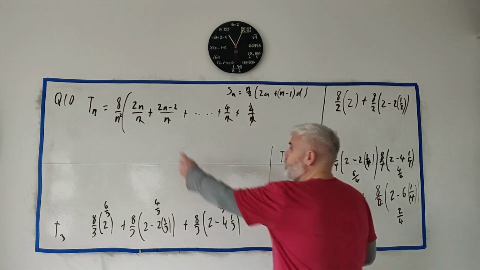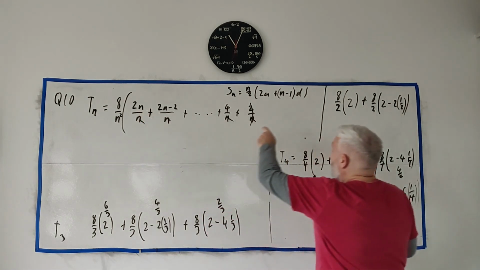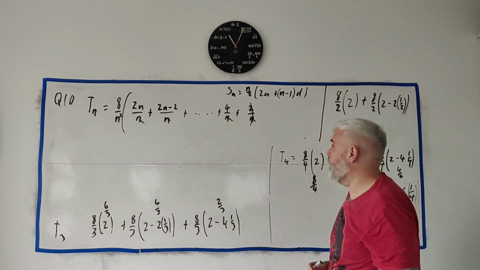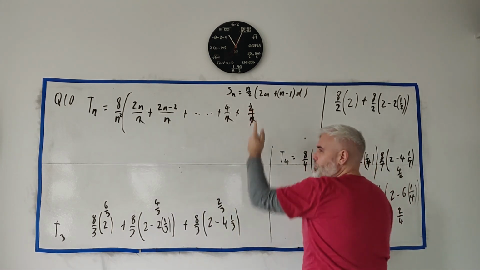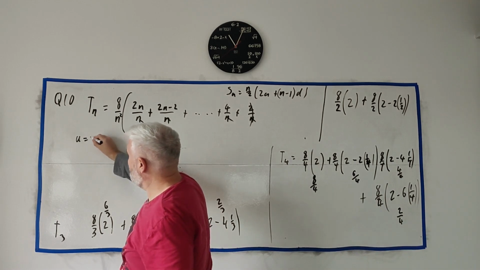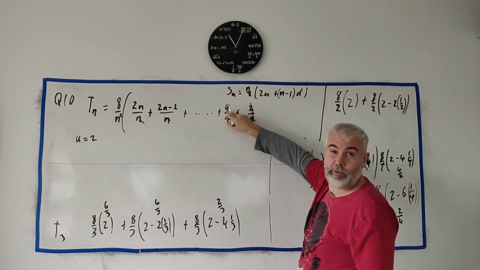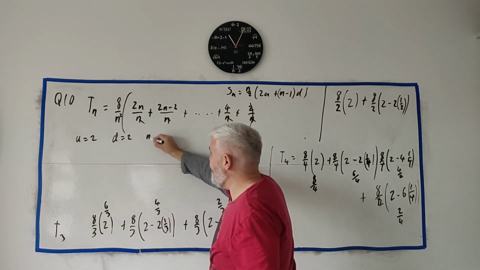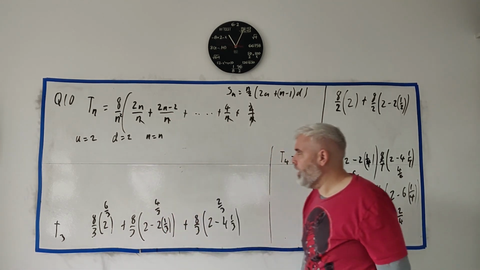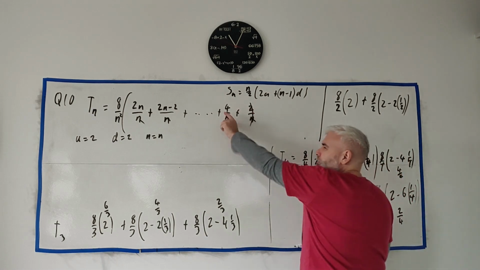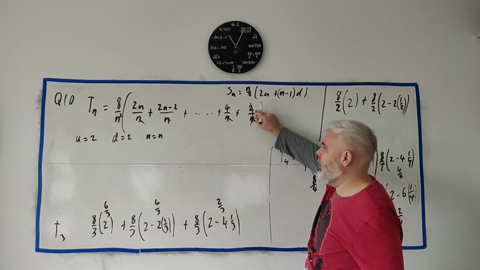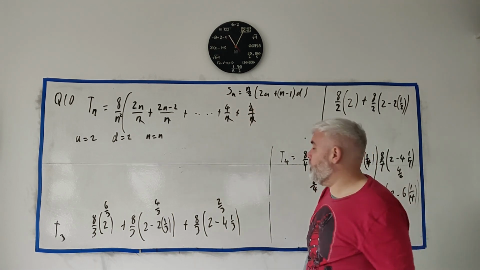Like I said, you could say 2n is the first term, and the difference d is minus 2. It goes down 2 every time. Or you could say 2 is the first term. That's what I'll do here. A is equal to 2, and it goes up 2 every time. D is equal to 2, and n is equal to n. Again, you could take 2 out of everyone, and you'd have a is equal to 1, and d is equal to 1. That also works.